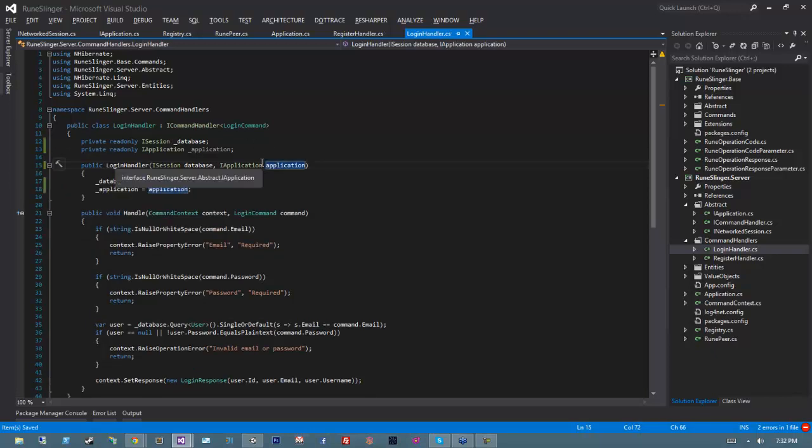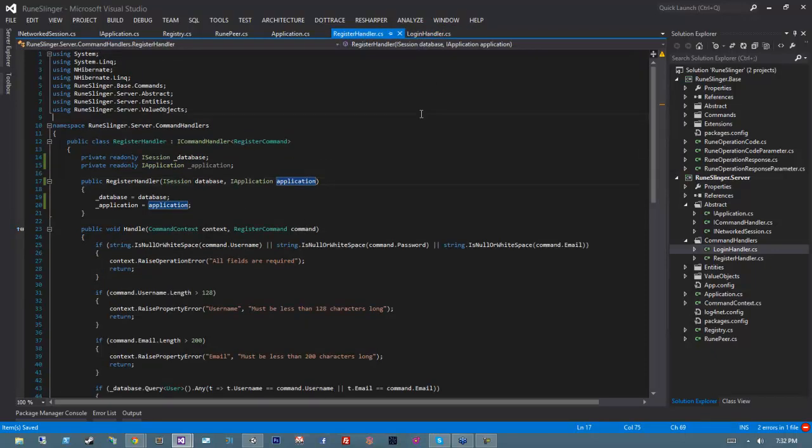These are parameters that would typically be injected by an IOC container, but for now they're not being injected. However, I'm going to have these be listed as dependencies of these command handlers. The final thing I do before I go ahead and give everybody a chance to catch up and ask questions is my handle method.